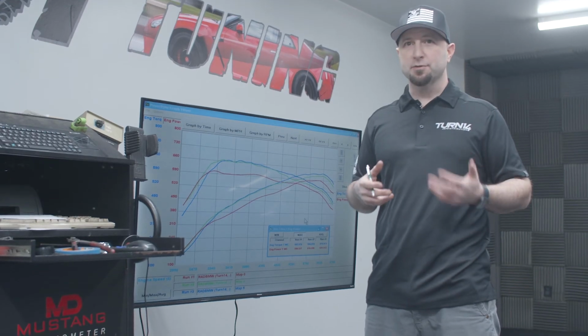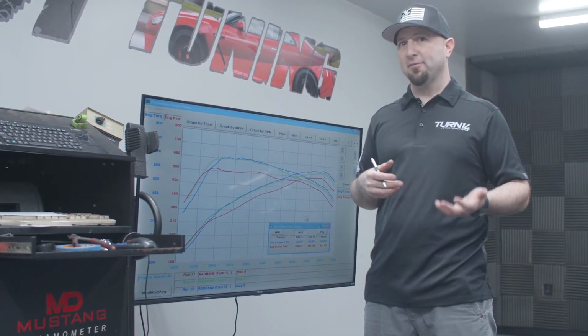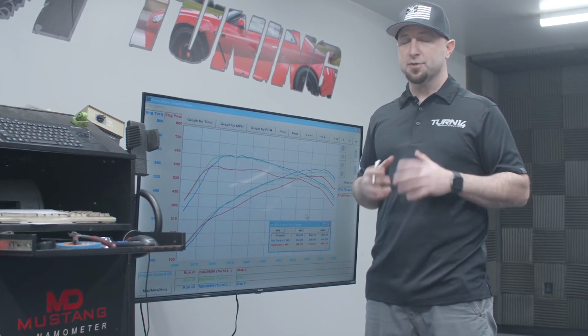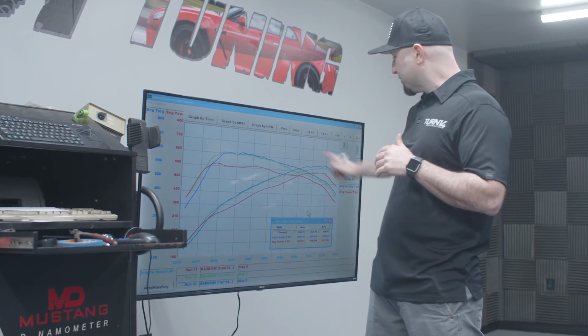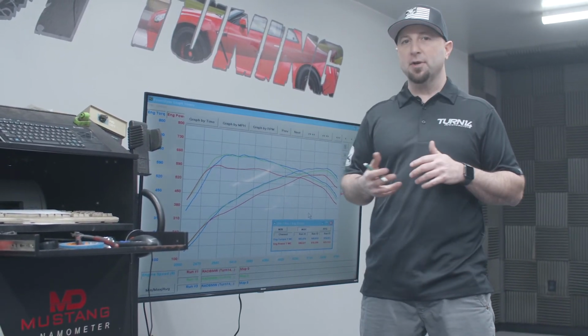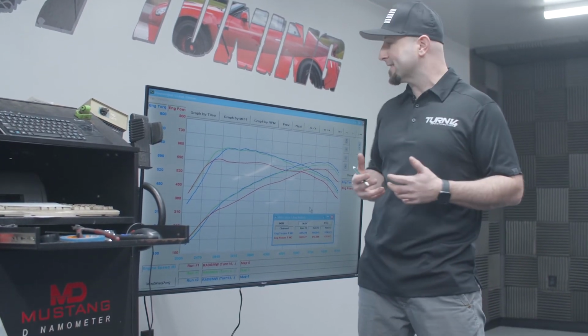So we just completed those 3 runs in RT Tuning's dyno room. We did map 0, map 3, and map 5. Map 0 is just the Akrapovic exhaust and the BMC air filters, no tuning whatsoever. 602 foot-pounds of torque, 588 horsepower. Map 3, which is a little tuning, 666 foot-pounds of torque and 616 horsepower.